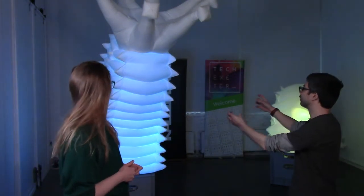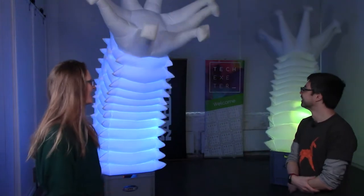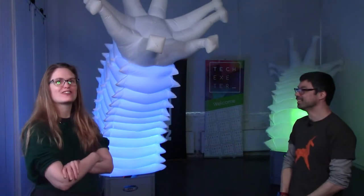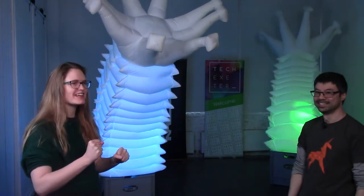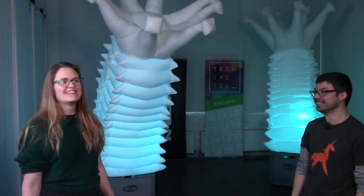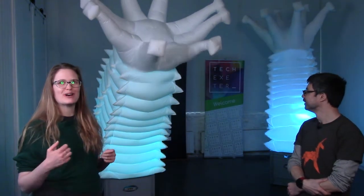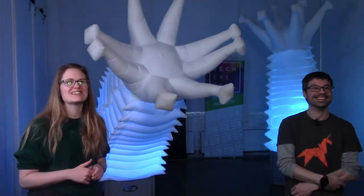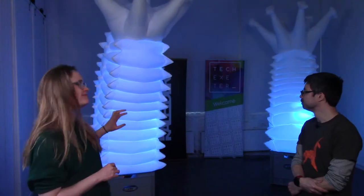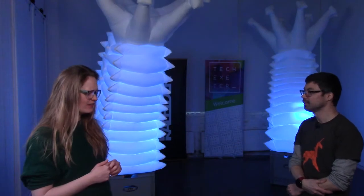They look so soft, like I want to hug them. They're really super safe to touch and we've had all sorts of interactions with these. We find that kids are really grabby and cuddly — they like to go straight in, no holds barred — and adults tend to be a bit more tentative but do get right up in there. We've had a few hugs, a few punching events obviously, but they're robust, they'll withstand that. All the delicate stuff lives inside.